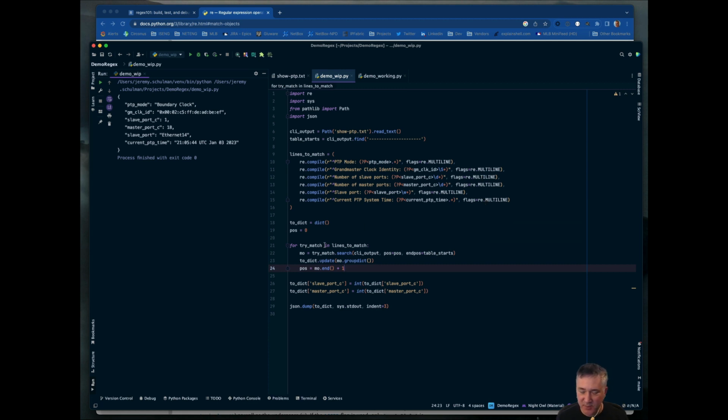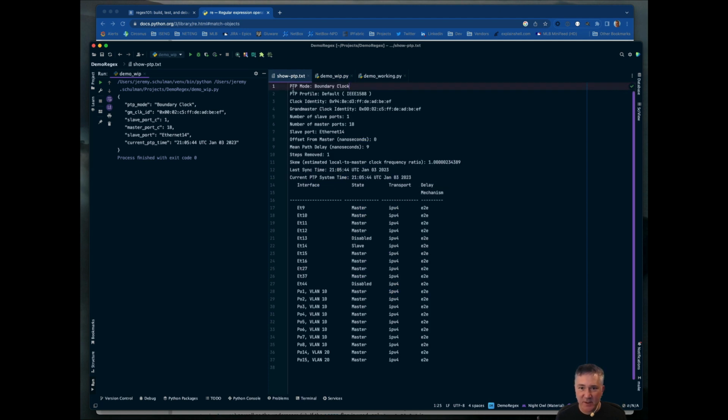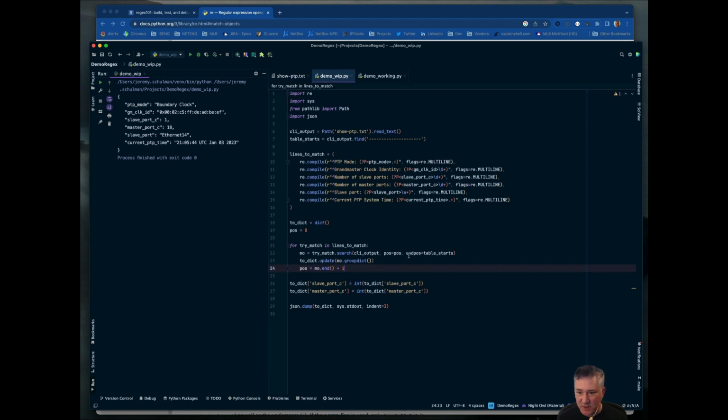The only drawback to this approach that I've done here is that this order of lines to match has to be in the order of this content. For example, if for whatever reason these lines got reordered, then this code using this pause trick or technique wouldn't work anymore. But again, it's a small thing in the grand scheme of things.